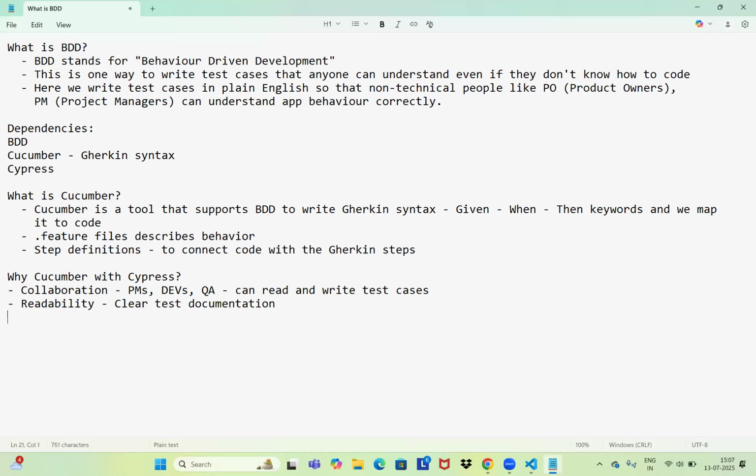Then the reusability concept: steps that can be reused across scenarios. So it maintains BDD practices. So everyone can practice BDD.